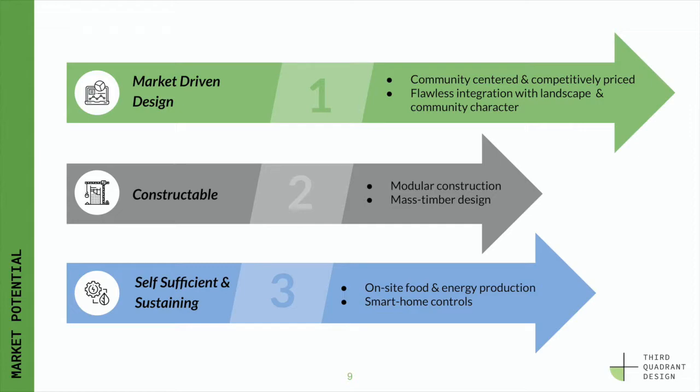By focusing on community vision goals such as increased unit density, community food production, and understated architectural design, Solace House has the opportunity to be readily embraced in Hastings Sunrise. During the construction phase of this home, the owner will reap the benefits of a modular design, reducing construction time and labor costs. Once the house is built, occupants will enjoy a comfortable and beautiful environment sustained by integrated smart home systems that monitor and control thermal comfort.